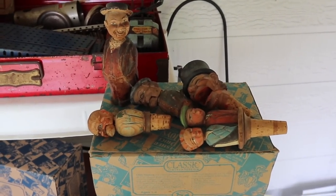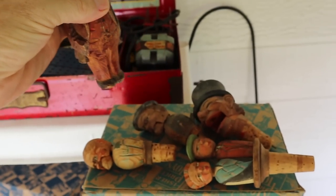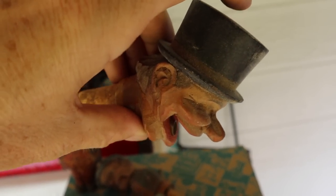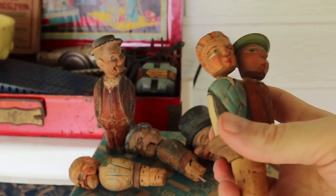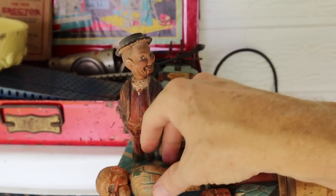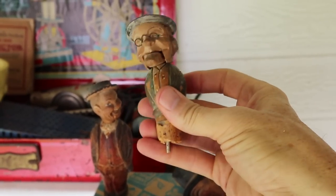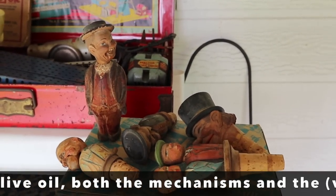I've got a bunch of carved wood barware — German figures from the early post-war period primarily. Take this one out and his neck is a corkscrew. This one with the big mouth is a pourer — his mouth shuts, then you open it and he spits into your glass. Maybe not the most wonderful image, but bar collectors really like these. They typically sell for 20 to 25 dollars each. The mechanical ones are especially popular — where you push a lever and things move. This guy with the spectacles: his head pops right up when you do the lever. Some are frozen and will take a little cleaning up to function properly.